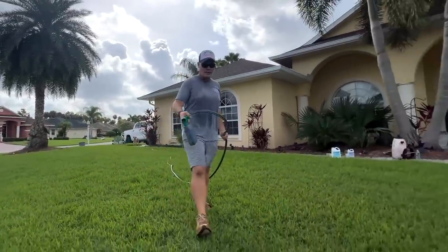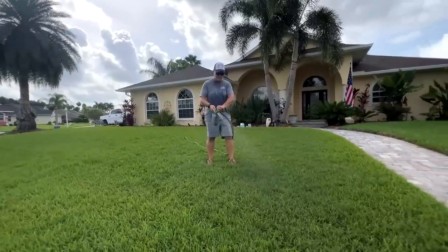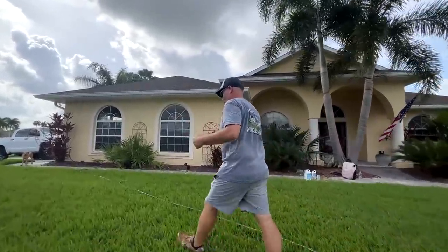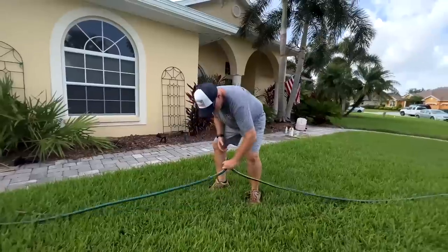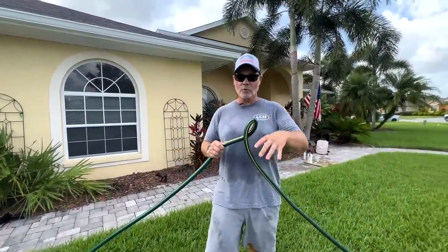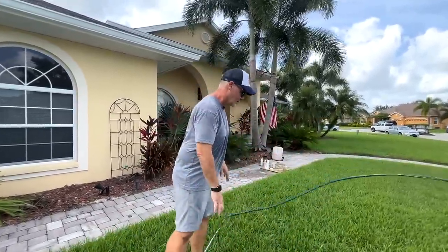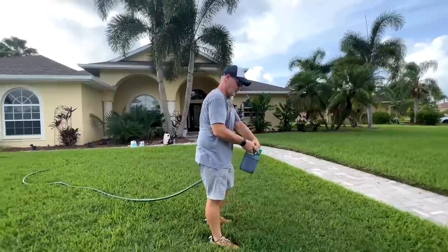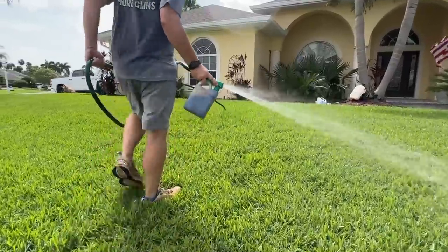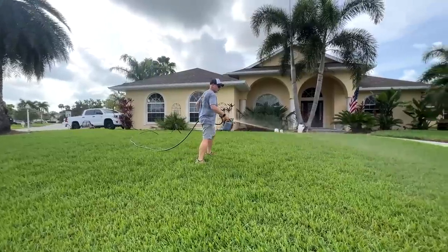Going back and forth — we've got really low pressure, which means there's a kink. I'm going to release a hose called 'Guaranteed to Kink,' because at least we won't be lying to consumers. Back to it, time to spray, time to pray. Going back and forth, nice even coverage.